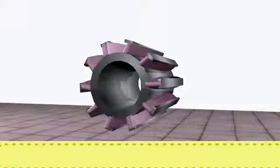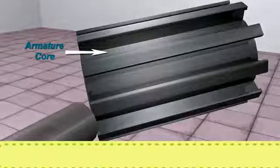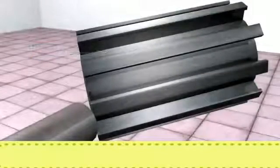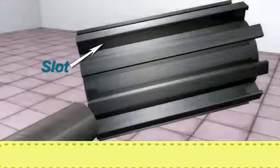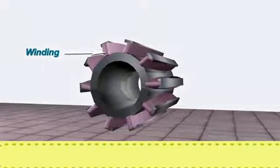Armature: It is a system of conductors or coils which is free to rotate on the supported bearings. The armature consists of various parts. First, we have the armature core. It is made up of high permeability thin silicon content steel laminations. The outer periphery of the core has slots to carry armature windings. Next is armature winding, which is generally made up of copper wires and is wound over the armature core.